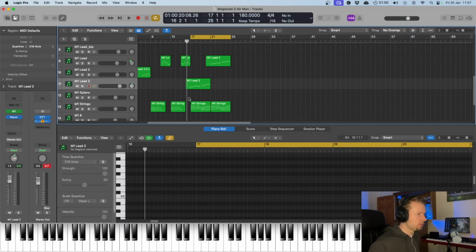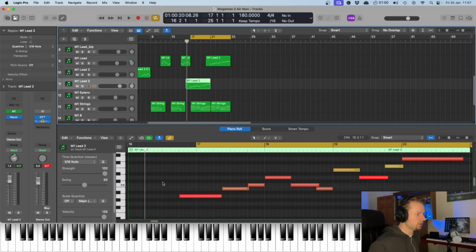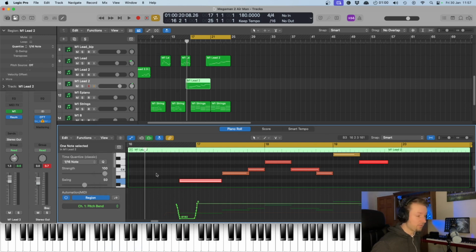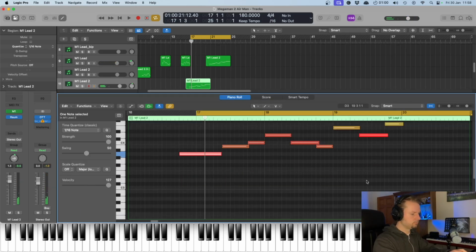And as you can see, what I've done at the beginning there for this melody, I'm just starting a little melody from A, but I have added a little pitch bend here. So this is just going to bend up into the note. Pretty simple little melody.